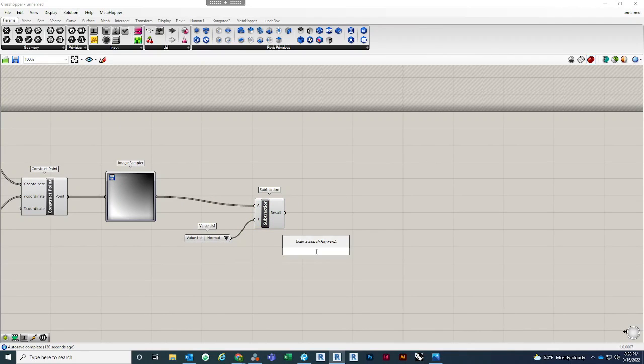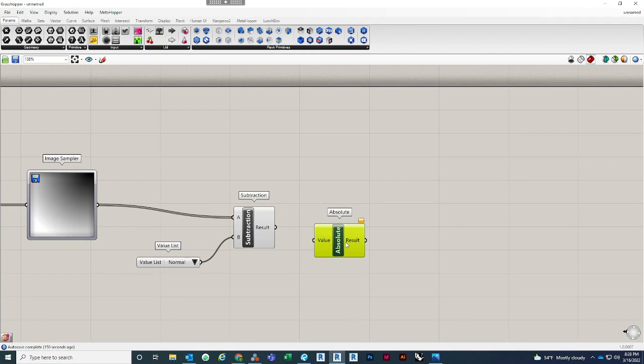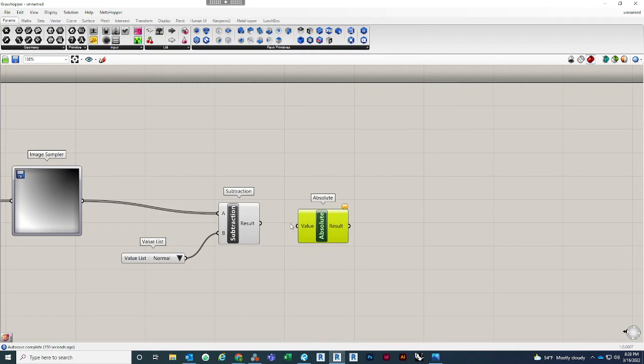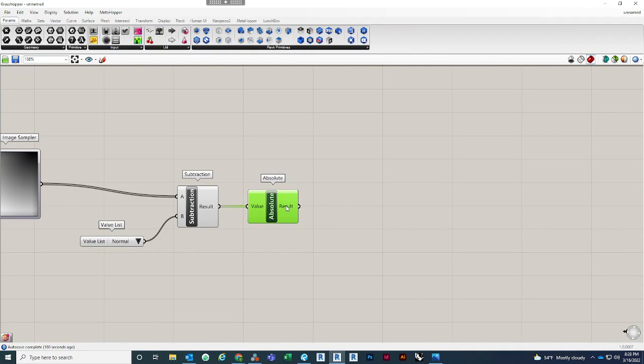Now, of course, when we do an inverted, it does create a negative. Now, we could just switch these two so that 1 is always A, and then it's subtracting from B. But this is just a perfect chance to use another Grasshopper component called the absolute value, which takes any value, negative or positive, and gives the absolute value of it, which is positive.